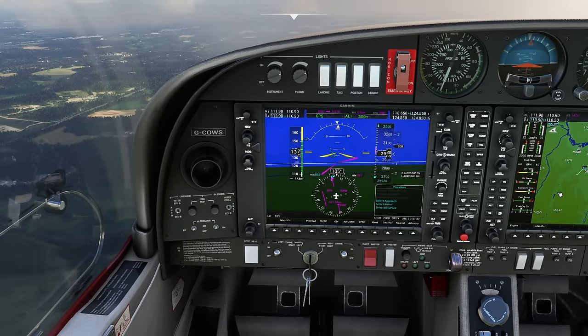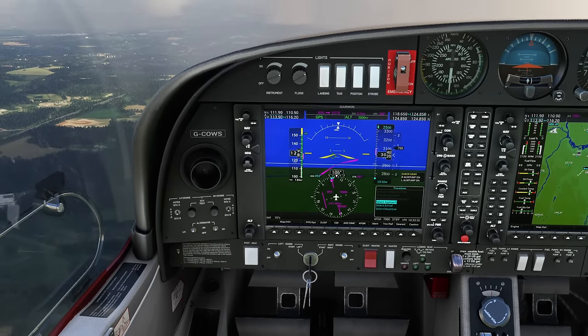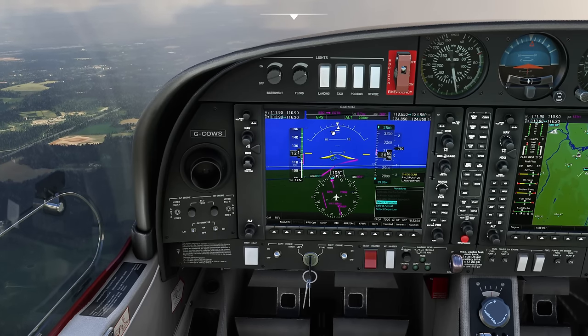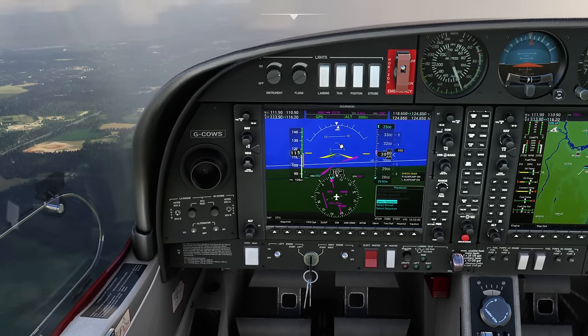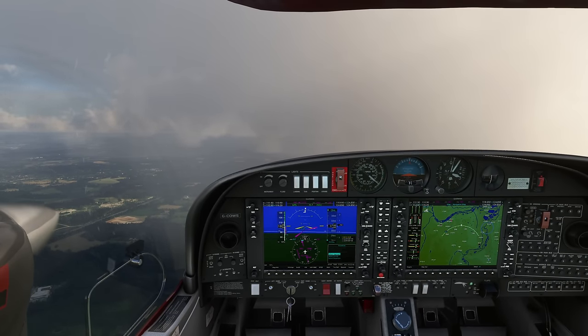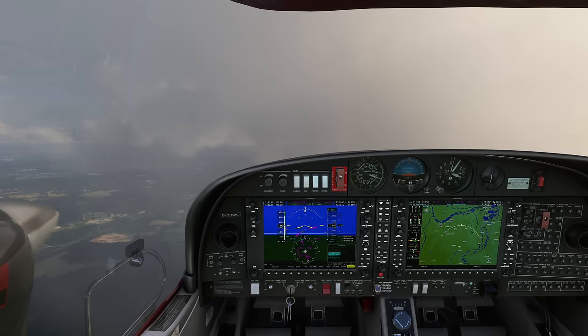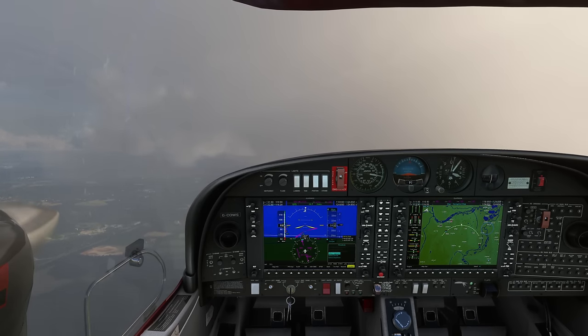So stalling, 3,000 feet, power back. I am going to trim initially. You can see there, as the power comes off, it yaws to the left. When the power goes on, it yaws to the right. But there we go. Or I should say, you need left rudder now as we power off. And there we go. So keep trimming back for a little bit. It's giving us the gear warning.